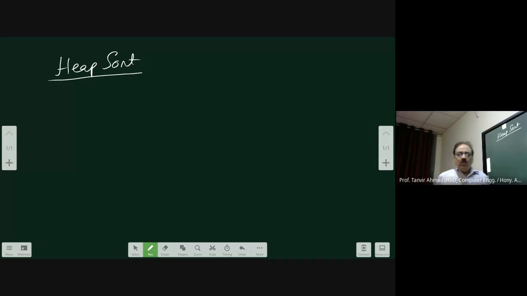Now, we can start with a heap tree that we already have, and the heap tree will be something like this. Let us take a max heap like this.